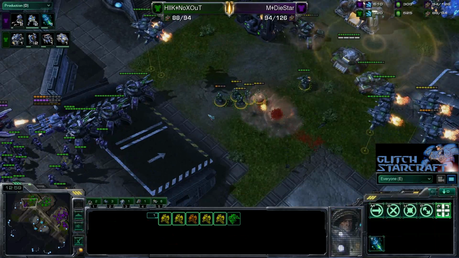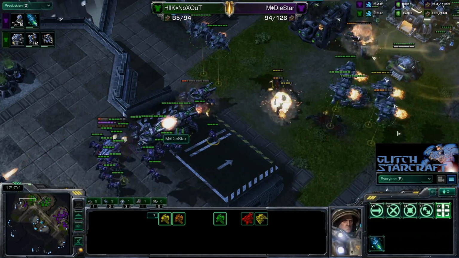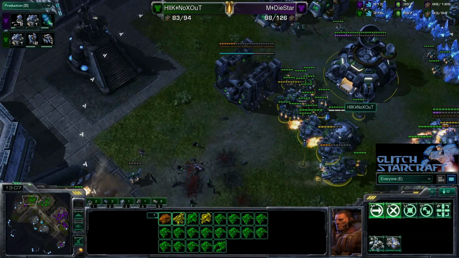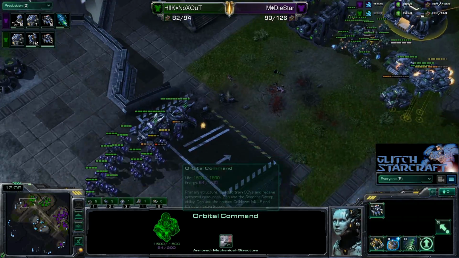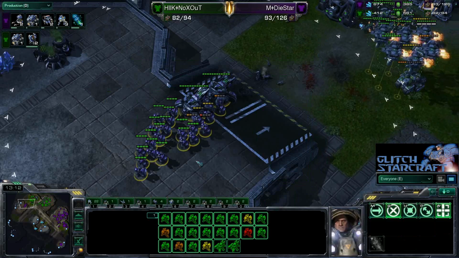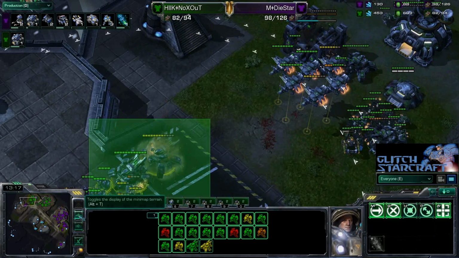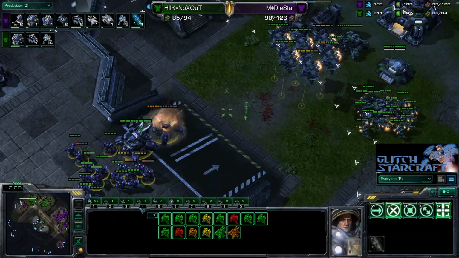And oh, he's going to be stimming in with a lot of Marines here, and oh, not so good here move by Ktože. Ktože really forgetting to scan. He did have the energy for a scan too, but you always want to scan up onto high ground before you engage directly onto high ground there. That was not a good choice there by Ktože to just go for that engagement.